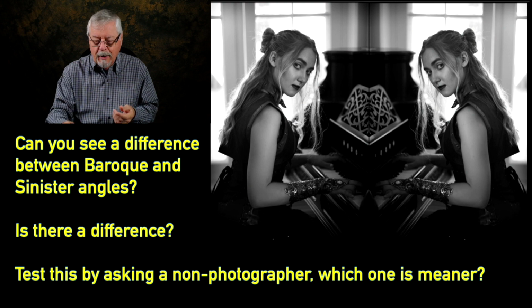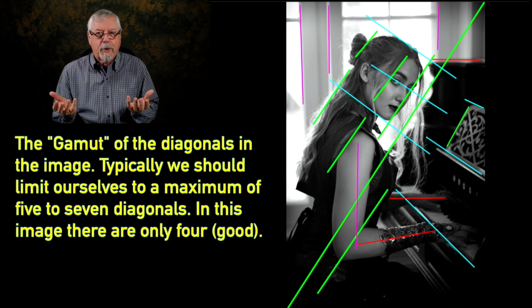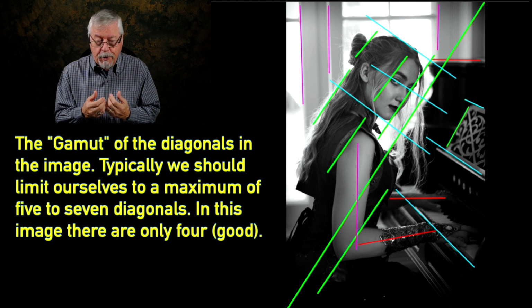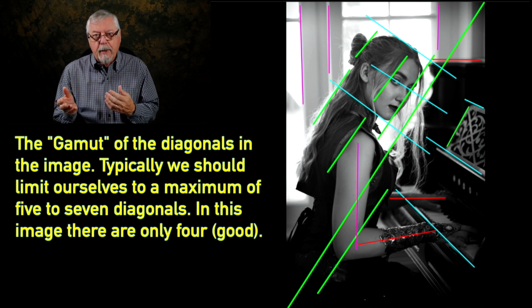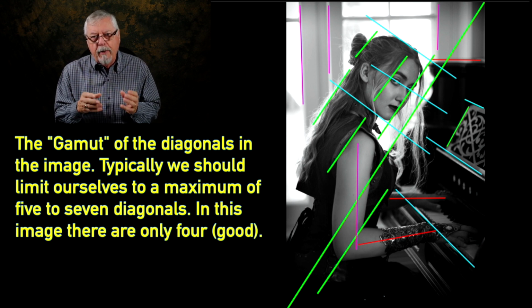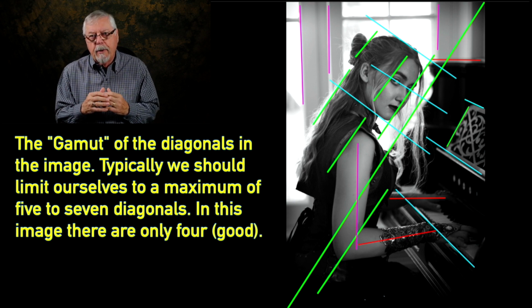It's very interesting how the brain gets wired by our writing system and other cultural habits that we have, and it affects the way we view an image. Here's the example of the diagonals in that photo, referred to as a gamut of the diagonals, all of them, in other words. You can see the baroque diagonal going through the middle of it, and most of the diagonals in that photo line up with the baroque diagonal. A few of them don't, a few of them go in the opposite direction.